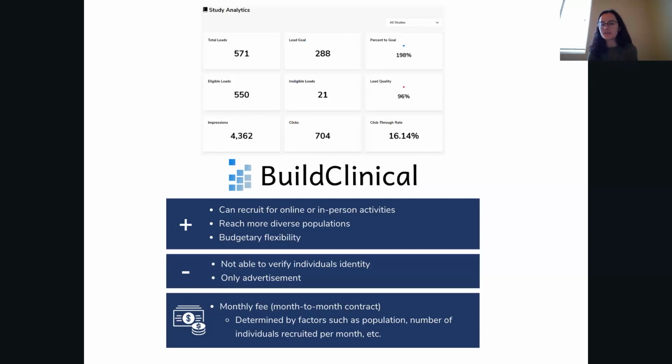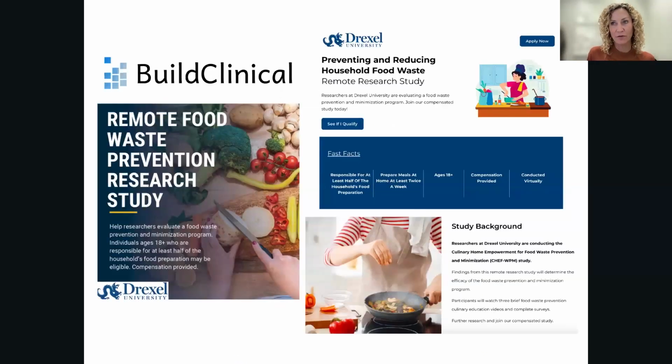Next slide, please. I think I'll just add one thing on the previous slide, just so that everyone realizes, because I thought this was really helpful. When Dahlia is showing these advertisements, you share with BuildClinical some keywords, what the study is about, and they send you a bunch of different examples of illustrations that they think would be really feasible for recruitment.